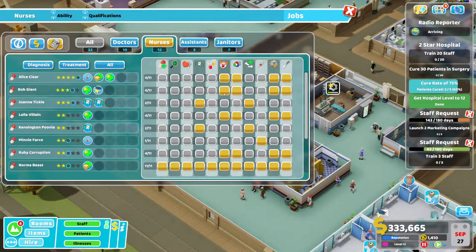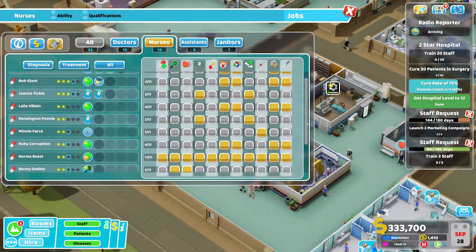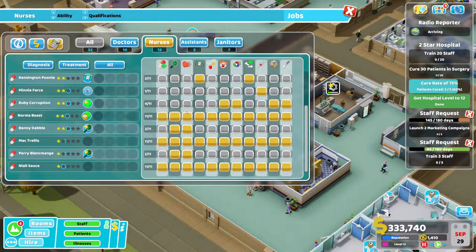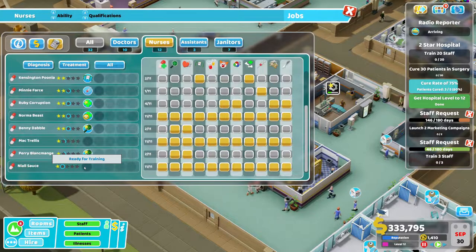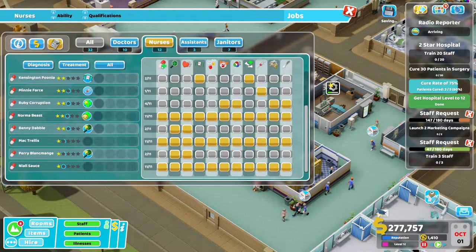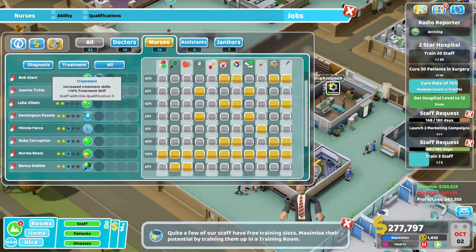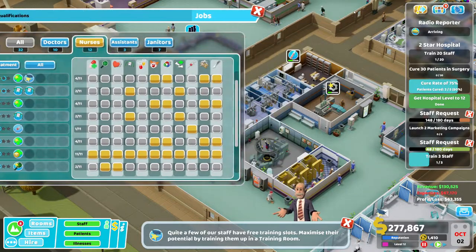Now, where my head's at the moment is we've only got two nurses who can do two wards. And ideally, I want to get two more nurses. So that's what these two, Mac and Niall, will be doing. We do also need to get someone in for our pharmacy. So I'm thinking I'll probably give that to someone who can do a bit of treatment.